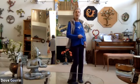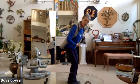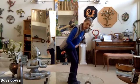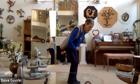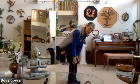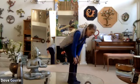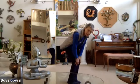And then from here, you're going to bend at the quads, soft knees and a long spine, bending here, opening, lifting the core, hands on the knees. So there's no weight in the knees. Now, if you were to let the core go, what happens? The weight falls on the knees. So bring it back into the core, breathe in the belly and circle the knees gently.